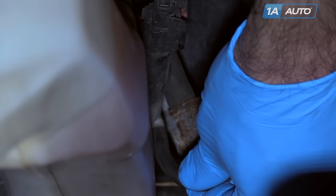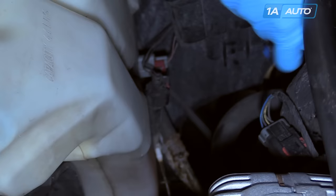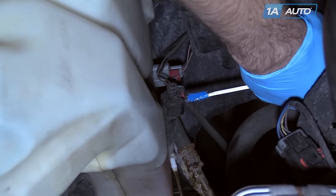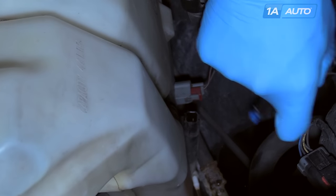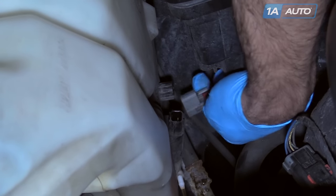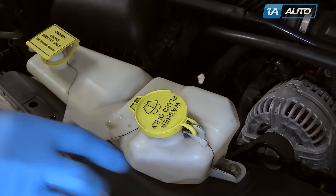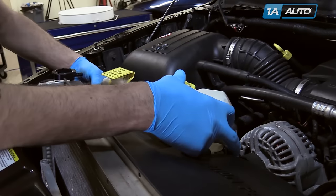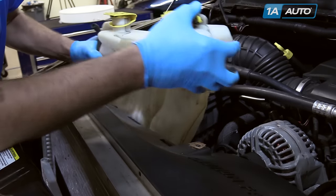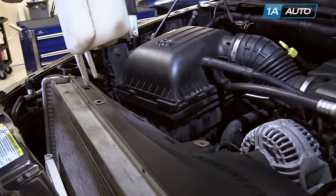Remove the feed tube on the bottom of your washer pump. Make sure you have a drain bucket to catch what comes out. Lift the red safety to the connector. Release the connector from your washer pump. Release the red safety from the level sensor and disconnect from your level sensor. Remove your overflow tube from the radiator fill neck. Remove the two 10-millimeter bolts, lift the reservoir out of the car. Be careful not to damage your sensors and pump, and set it off to the side.